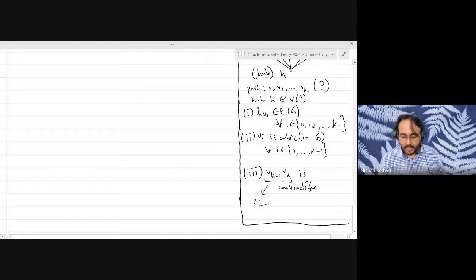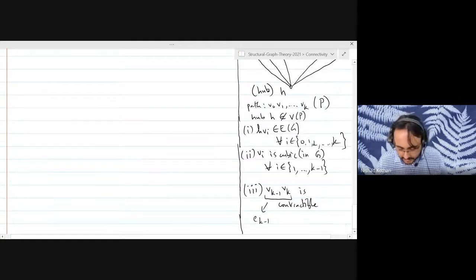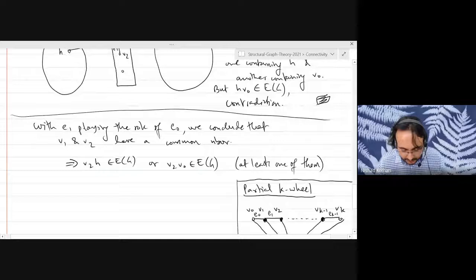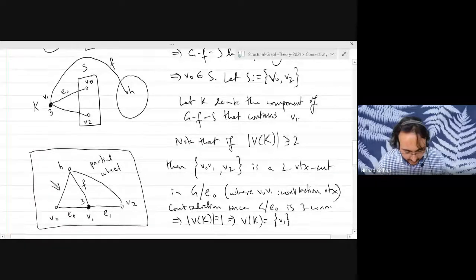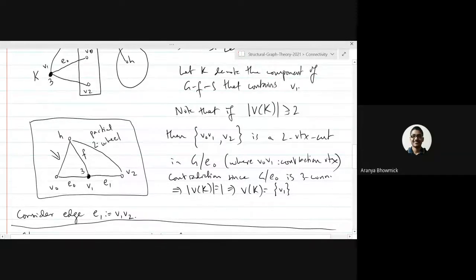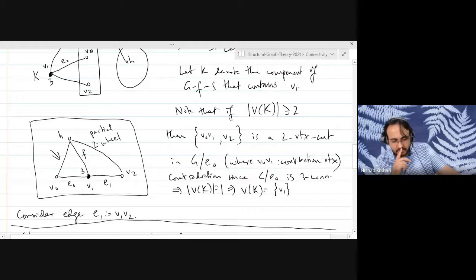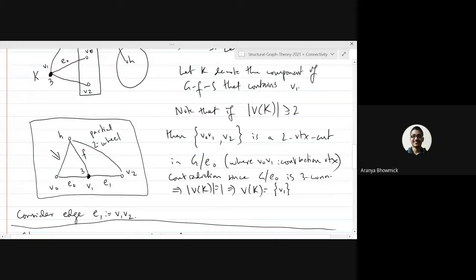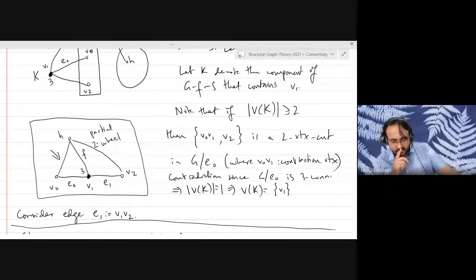Okay. So notice that this definition, if you think about this definition in our structure here, it satisfies, right? This is a partial two wheel. I have a question. Yeah. So the notion of a contractible edge we define for three connected graphs, but a partial K wheel is not three connected because the degree is not. It is not. It is a subgraph of your three connected graphs that we care about.